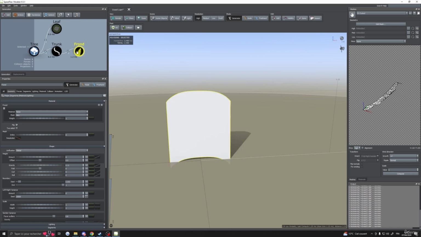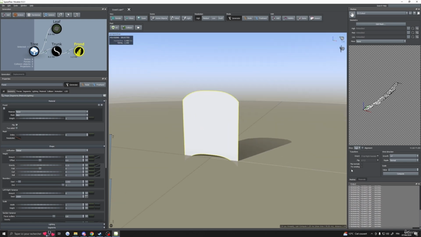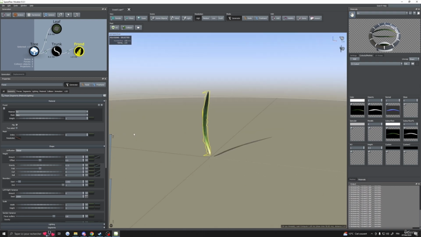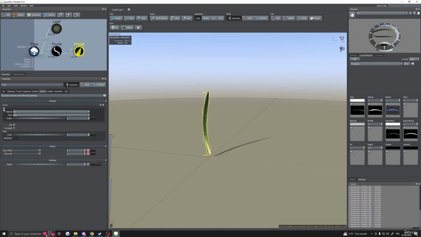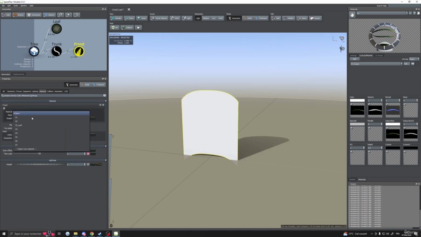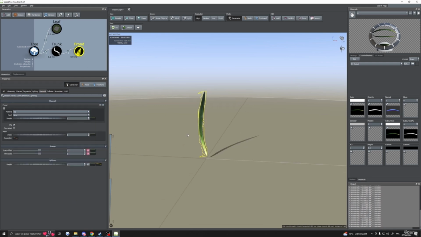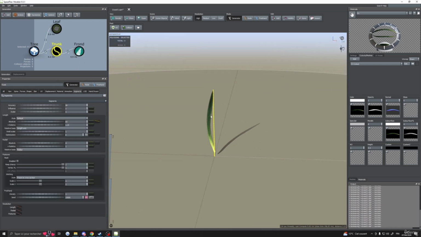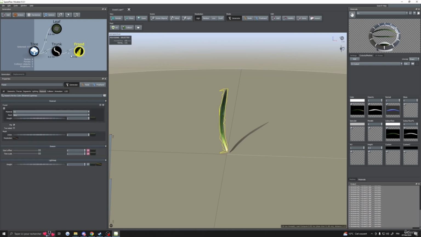Okay, so now I'm going to unhide the front right there, and I'm going to go in material. I'm going to place the 0 material onto the front. You can also add the material from there. There was actually no material, so I'm just going to add one here. I'm going to select the O1 material. And now we can control this leaf by controlling the trunk and also the front.